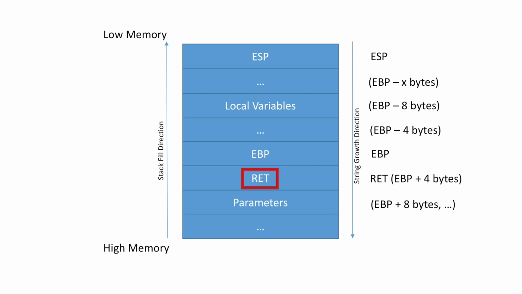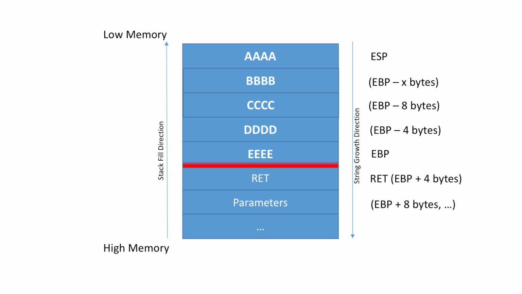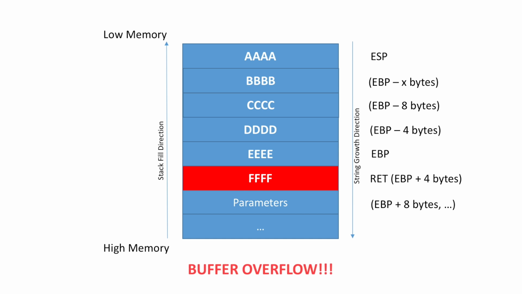So, when there is no bounds checking enabled, and the string grows further than the buffer reserved for the string, the buffer is overwritten. If the string is long enough, the EBP and the return address are overwritten as well. A buffer overflow occurs. The value of the return address is loaded into the EIP. If it contains a value that makes no sense, the EIP doesn't find the program code which should be executed next, and so the program crashes.